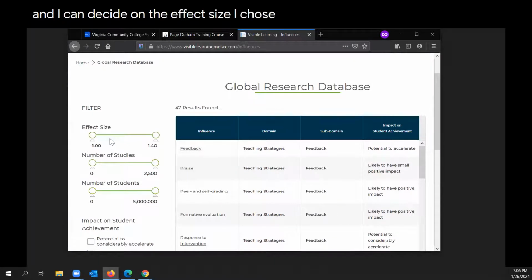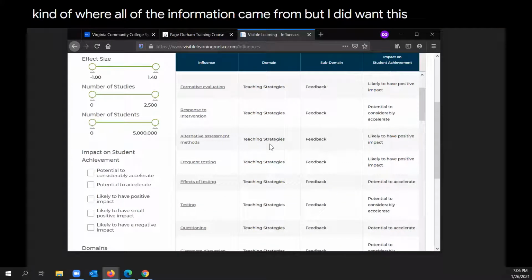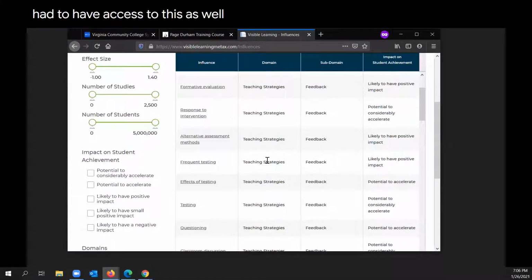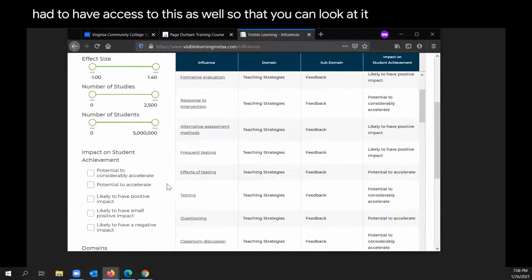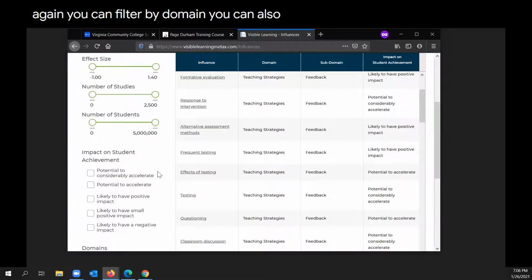I chose the strategies that had the most effect. So when you're listening to this presentation, this is where all of the information came from, but I did want you to have access to this as well, so that you can look at it, and you can filter by domain and also by impact on student achievement.